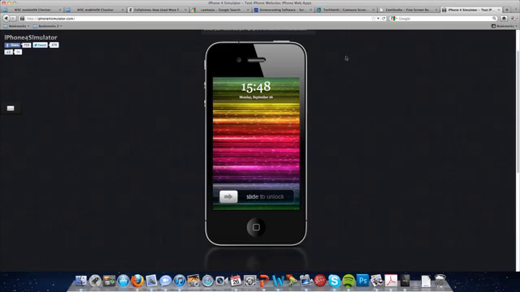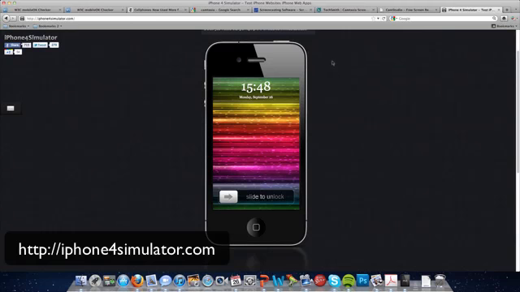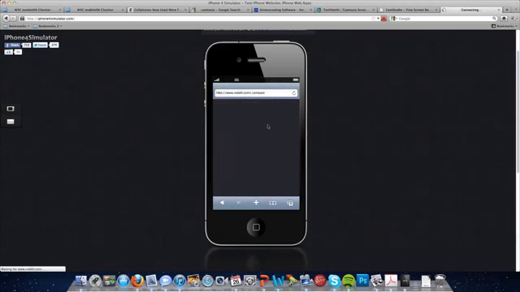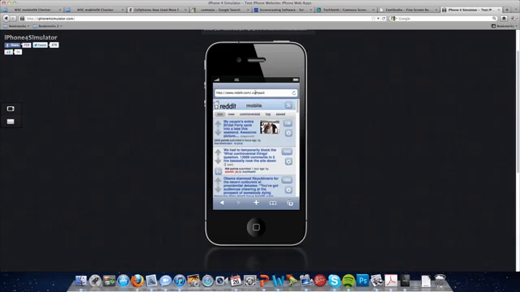The next thing that you're going to need is an iPhone simulator or an iPhone emulator. A simulator is different from an emulator because a simulator is basically just a web page that has some sort of simulator on it like this, where you can slide it over and then you get all of the same functionality. The one thing that I'll mention about this is they don't always function the way that an actual iPhone or BlackBerry or Android phone will, and the reason is because they're just a simulator.